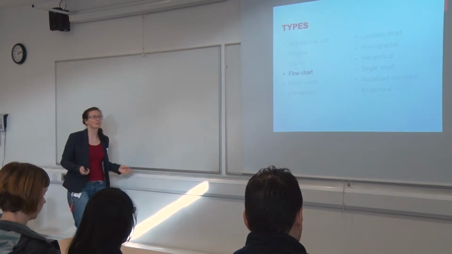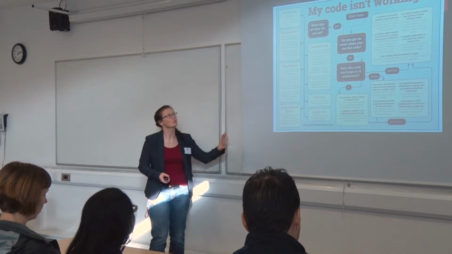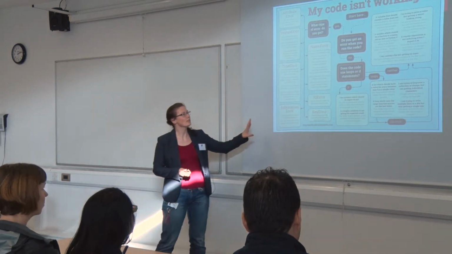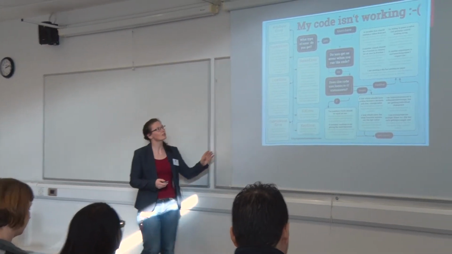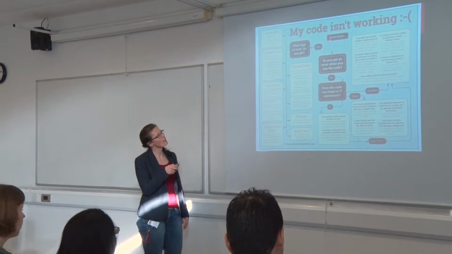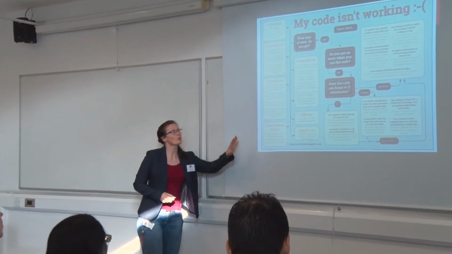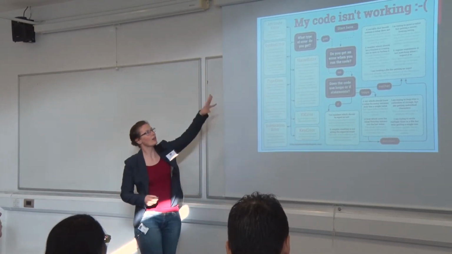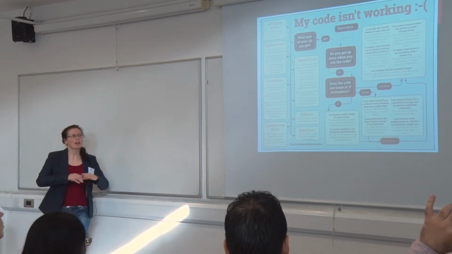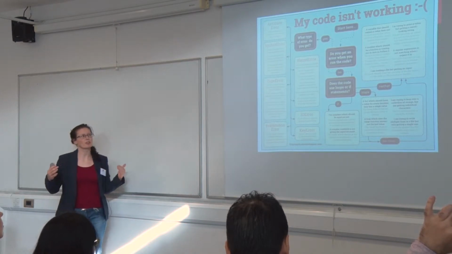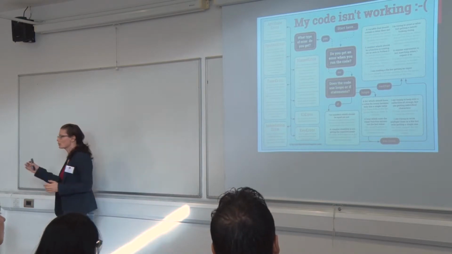So a flowchart, I think you're all familiar with what a flowchart is. You can make it much more attractive if you go for a flowchart showing your results. In this case, it's like, my code isn't working. So you have coding problems. You usually start here, and it actually says start here, which is a very good hint of how to read something complex like that. And then you go through questions, and answering those questions, you find your way through problem solving. So if you have a problem or a complex situation where several aspects have to be taken into account, this is a rather nice way of guiding your reader through the solution you want him to find.